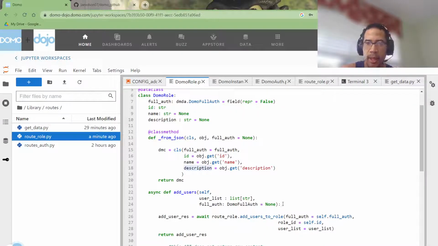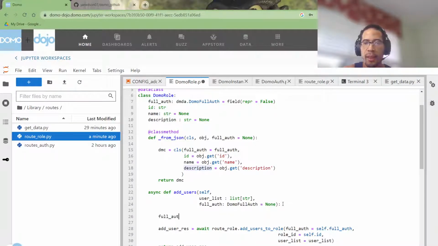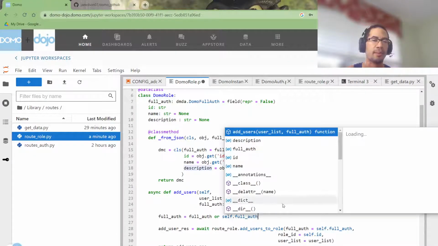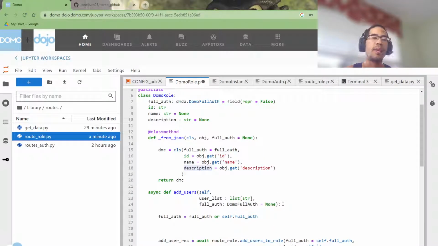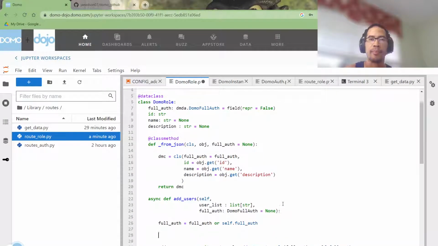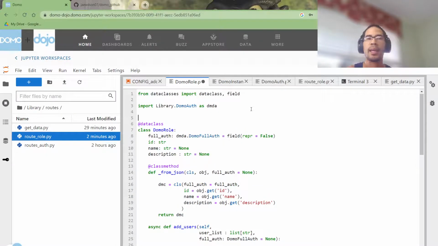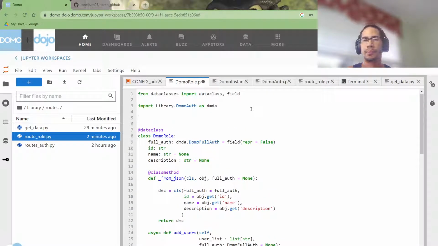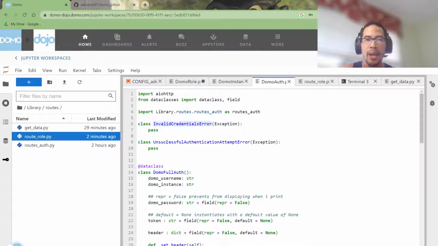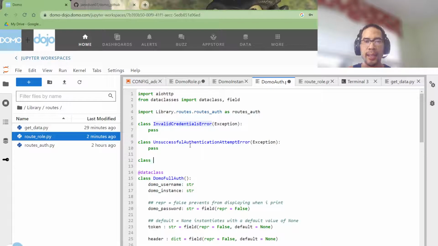So here I can say full auth is equal to full auth if you passed it, or self.full auth. And we might make the argument, let's say in Domo auth, I know I always need to have an auth object. So let me do class no full auth error.